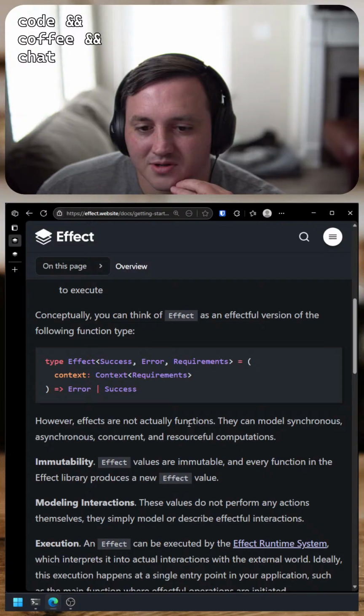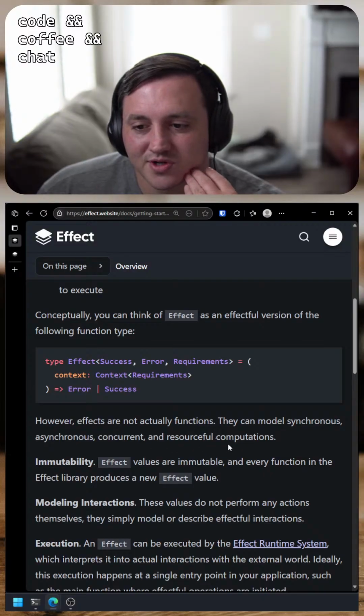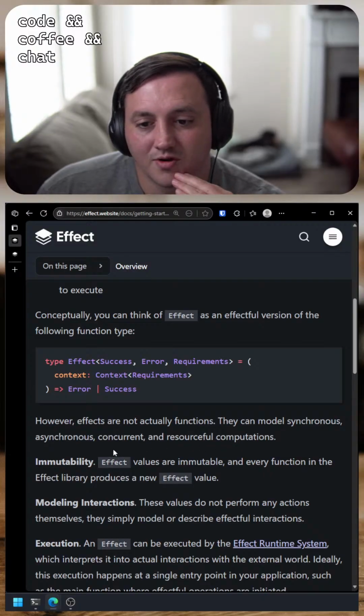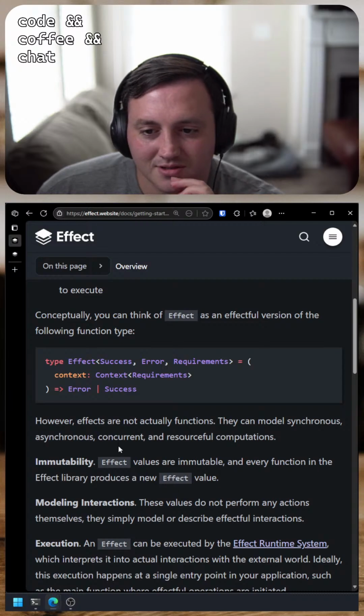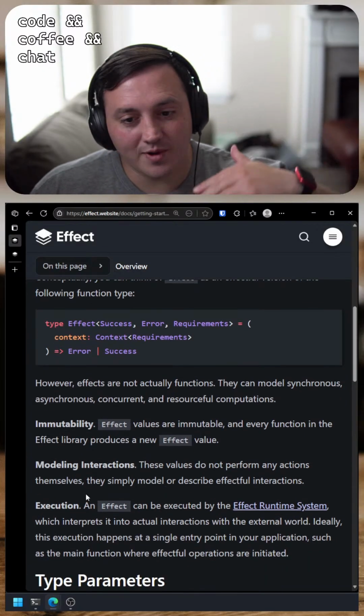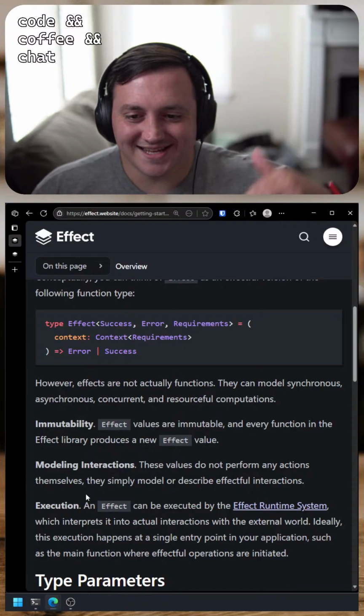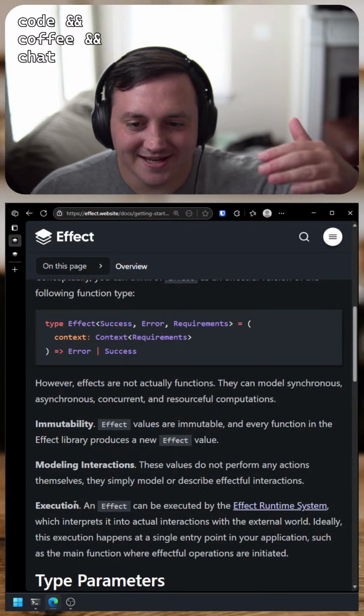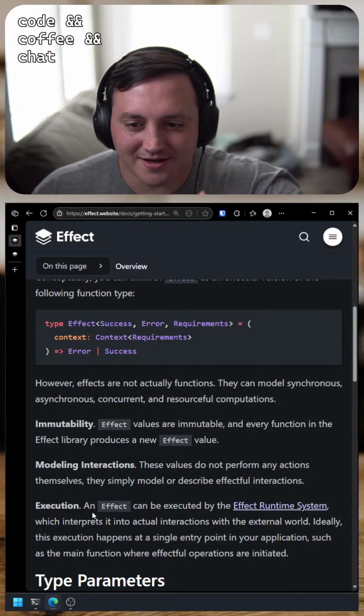They model synchronous, asynchronous, concurrent, and resourceful computations. So what are they? They're just types. Effect values are immutable, and every function in the effect library produces a new effect value. It's just effects all the way down. It's like Russian nesting dolls, just an effect within an effect within an effect.